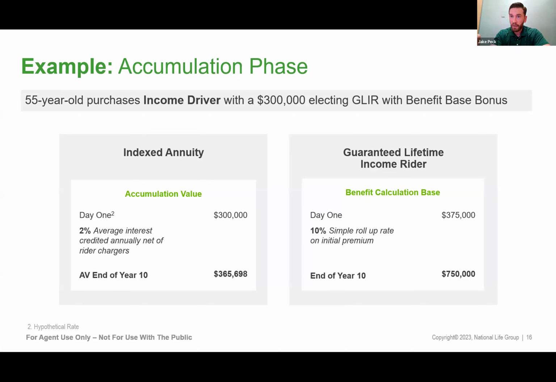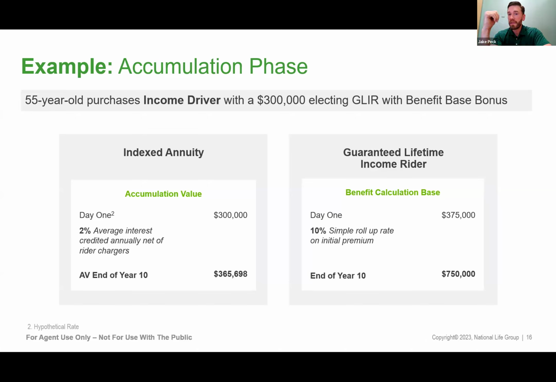The other account, though, is our benefit base, and that's how we supercharge the income for the client. With this, we're giving them a 25% bonus immediately, and then every year that they wait to turn on income, we're going to give them another 10% on top of it every year. So this really only works from a 10-year standpoint. I would say it looks even better between 5 and 3 years is really the sweet spot for this product. So if somebody's going to retire in really 1 to 5 years, this product stands alone on a mountain for us at National Life Group. This is one of the best income products in the industry today because of that.